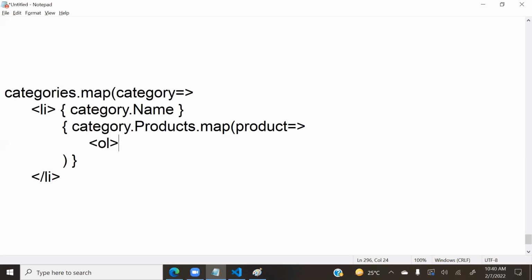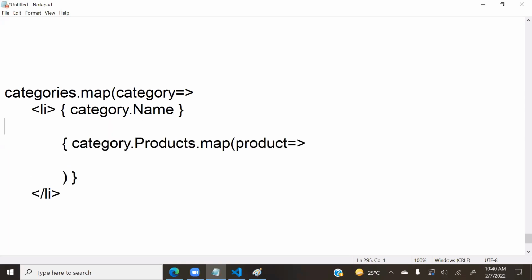Actually, list item inside another list item. That is multi-level hierarchy. Actually, for that, what we do, inside it we will put an OL. This is OL close inside the list item. This should repeat list item, and list item should display every product information. Like this, we can create nested maps.